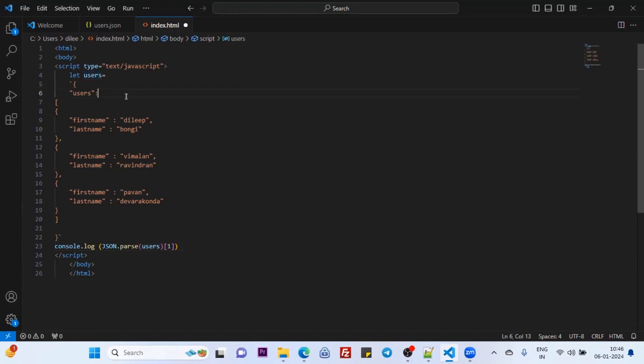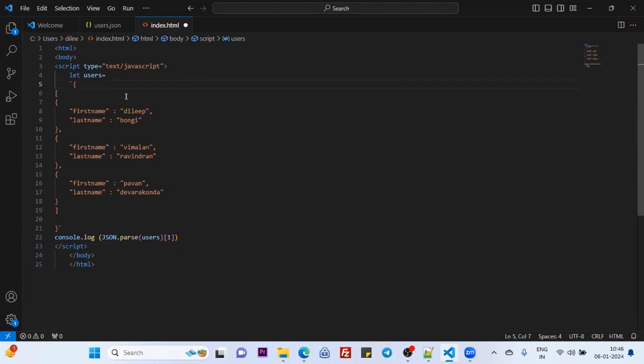Just if you want to work in an independent JSON file, then you need the name. In the HTML, then you need to remove that. Close the flower bracket, also remove in the 21st line. Only the flower bracket needs to be removed. First you should continue, then give it a try, save it and try to access.